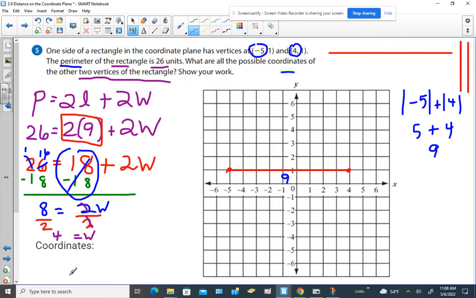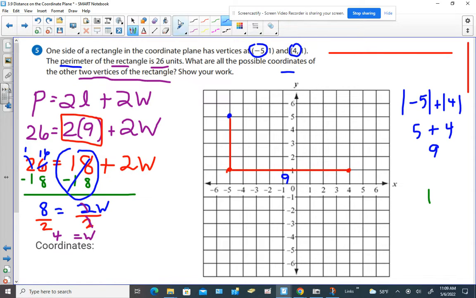All right, so here's what we know. From this dot, we need a line that's going to go either up or down that has to be 4 units long. So if I count 4 units, let's say going up, let's make sure we understand 4 units, where I'm pulling it from. If this is 1 unit, that green line represents 1 unit. So we have to count 1, 2, 3, 4 going up. So that puts a potential coordinate right here, or one of the vertices could be right here.